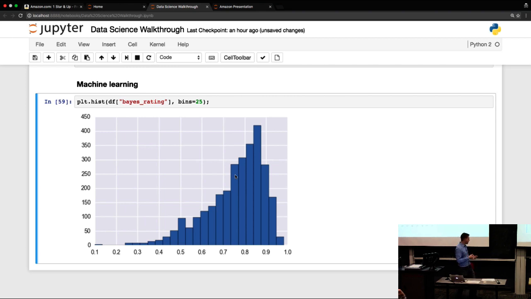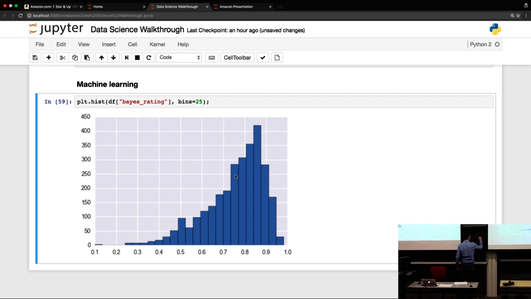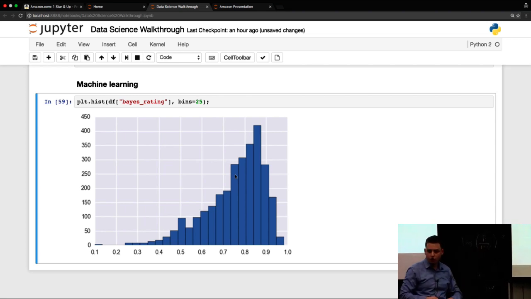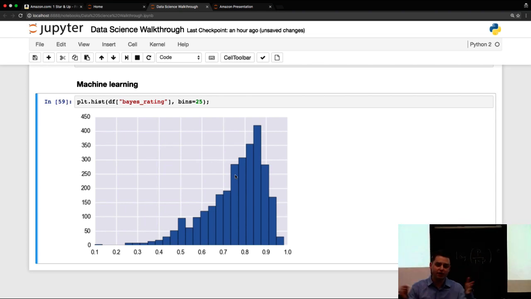Basically you apply this function, p over 1 minus p. If you apply that function to any number between 0 and 1, you get a number that spans the whole real line. It has to be 0 and 1 non-inclusive. You can't have things that are 0 and 1, because that will throw an error; it will be undefined. But anything between 0 and 1 will work, and that will give a much nicer distribution.